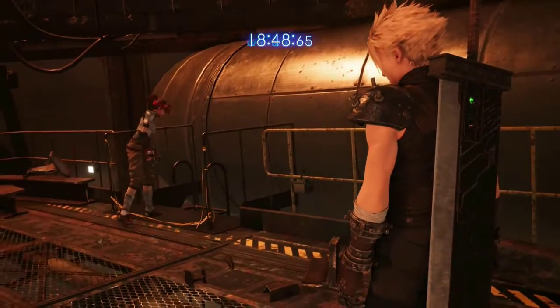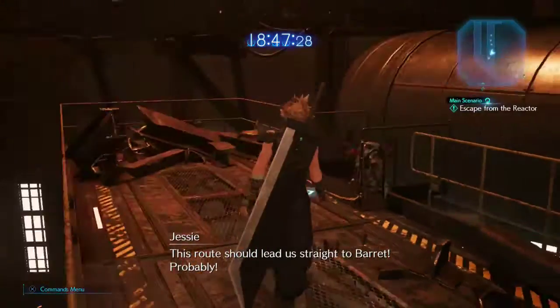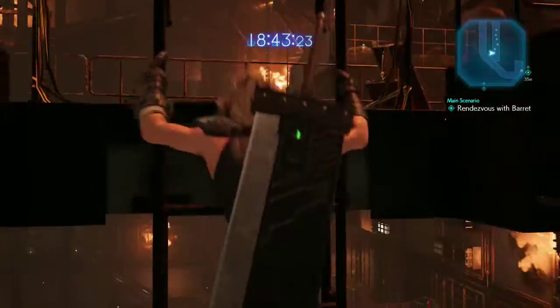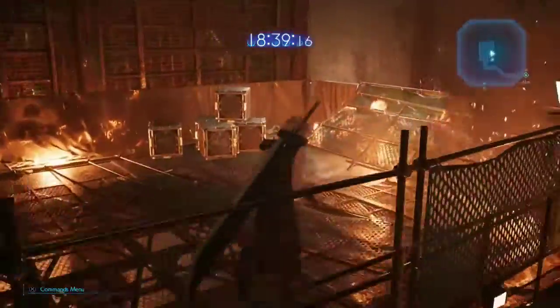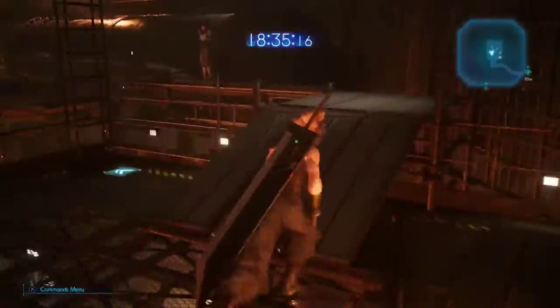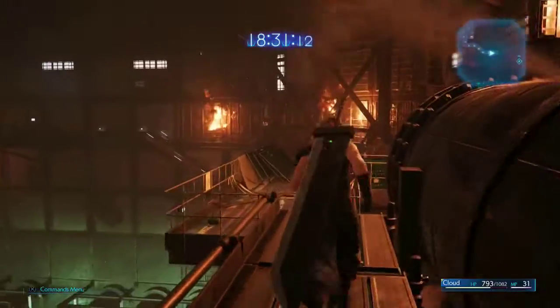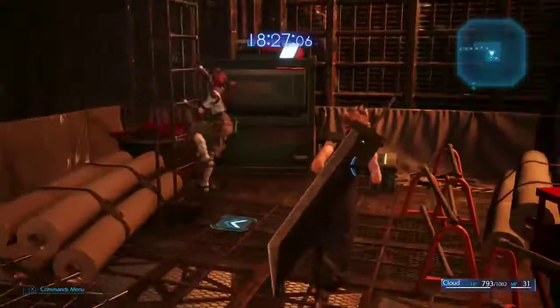I mean, she just said help a girl. Come this way. This route should lead us straight to Barry, probably. Do you want to go up my butt? Whee! Aww. Come on. I guess that's no. She was too fast. Someday.